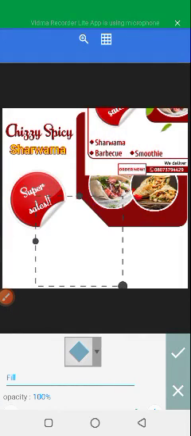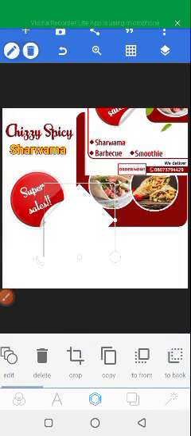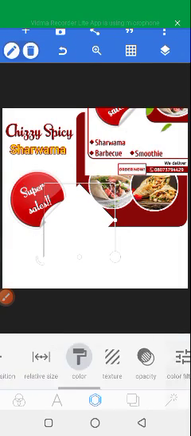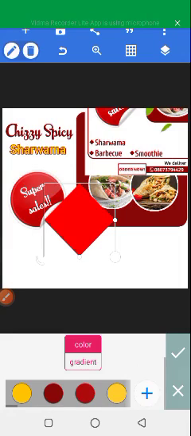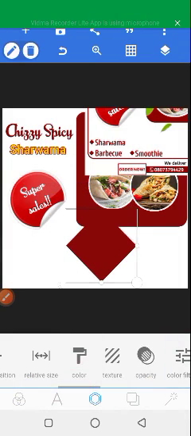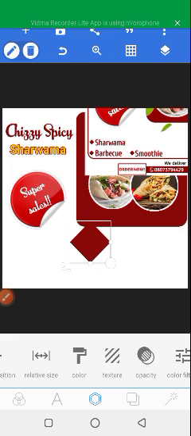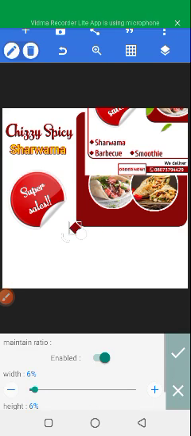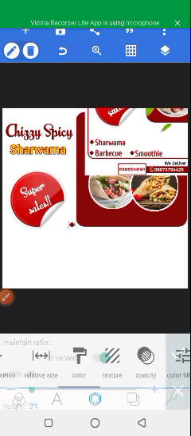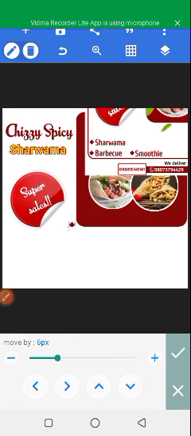All right, so when we choose this, we'll mark, then go and change the color to this, then we'll decrease it to like 3%. Okay, so when we decrease it, we'll now bring it down here.